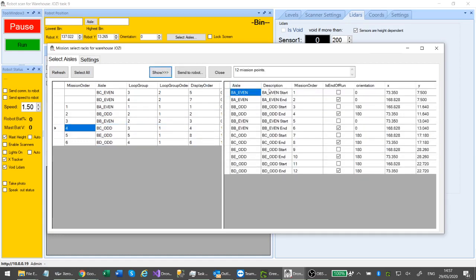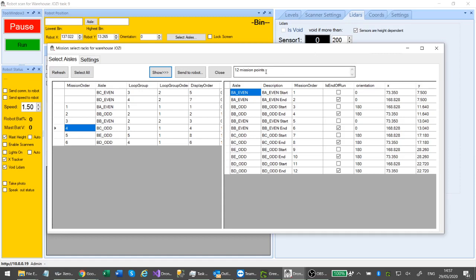You click show. So over in this screen you can see that it's not really any different. It's still got your orders that you've selected here. So it's still going to do it in the order you chose.